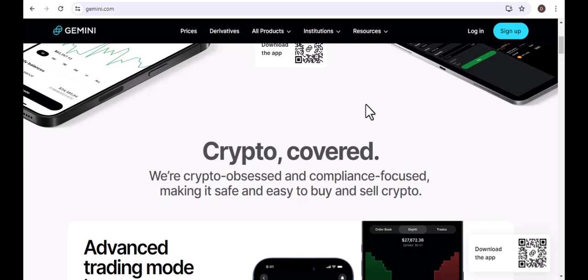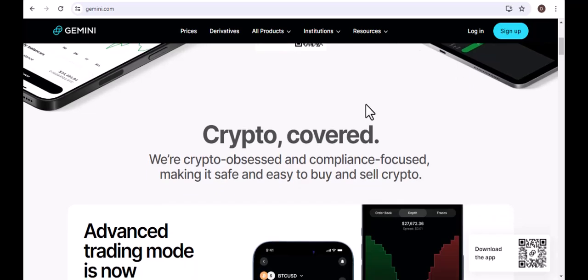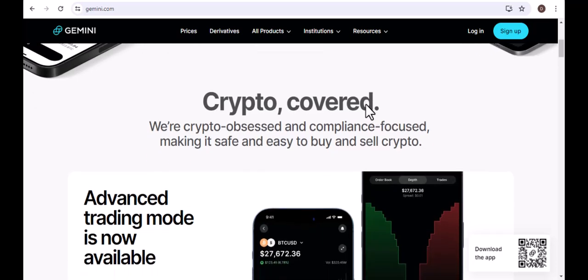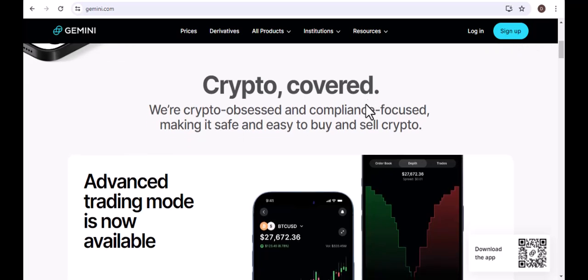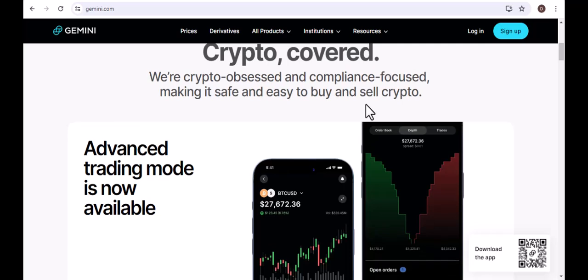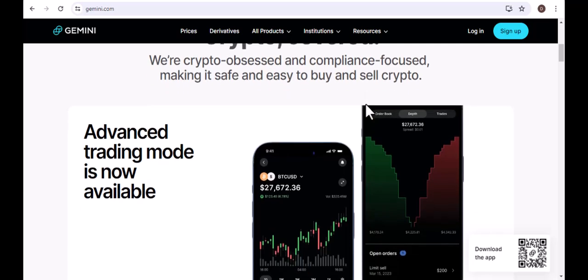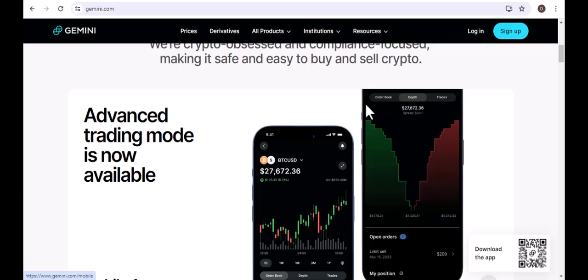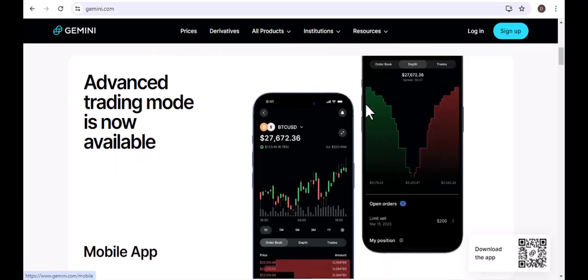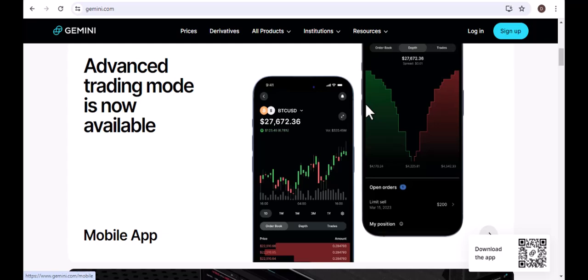And that's it. You've successfully set up a dollar cost averaging strategy on Gemini. Now, every week, Gemini will automatically deduct $50 from your bank account and use it to buy Bitcoin for you. You don't have to worry about the price, you don't have to worry about timing the market, and you don't have to constantly check charts. You are now a disciplined, long-term investor, building your portfolio one small, consistent step at a time.